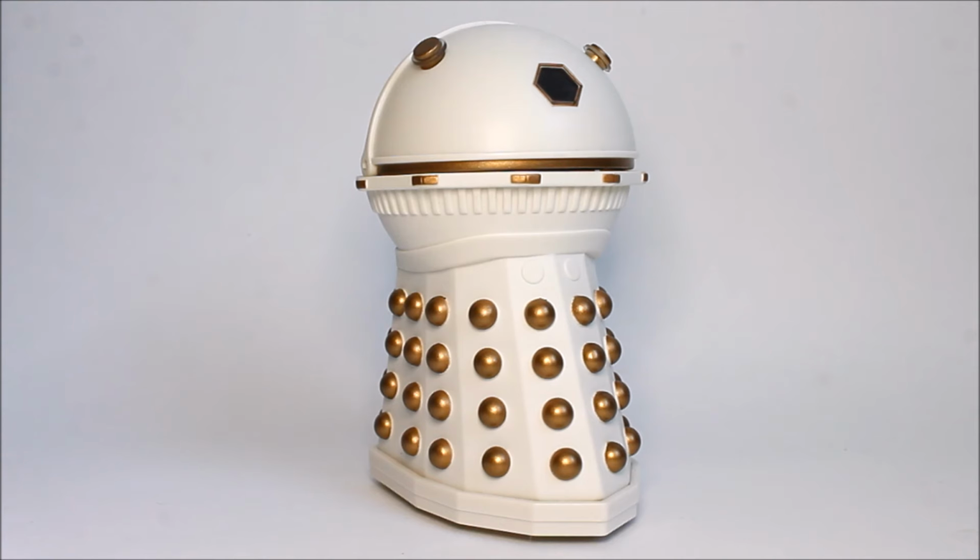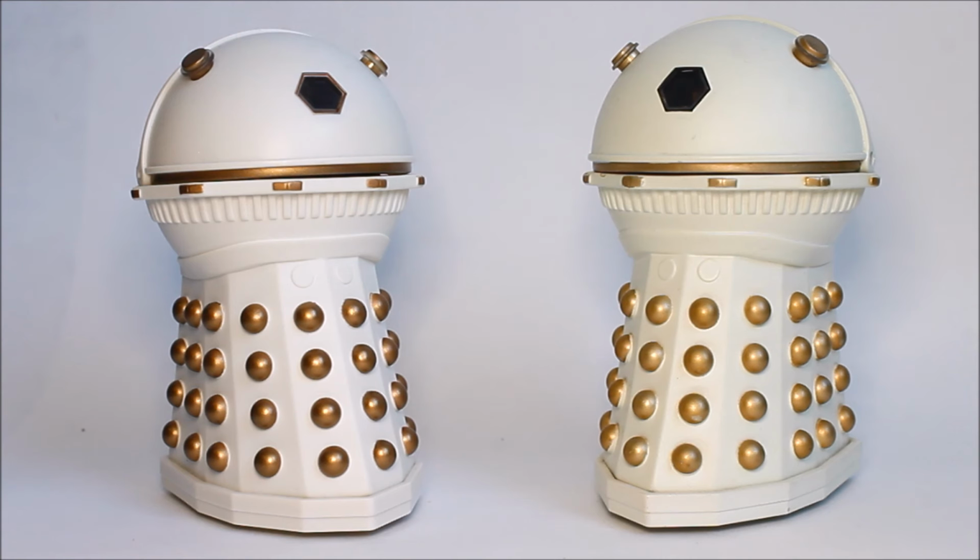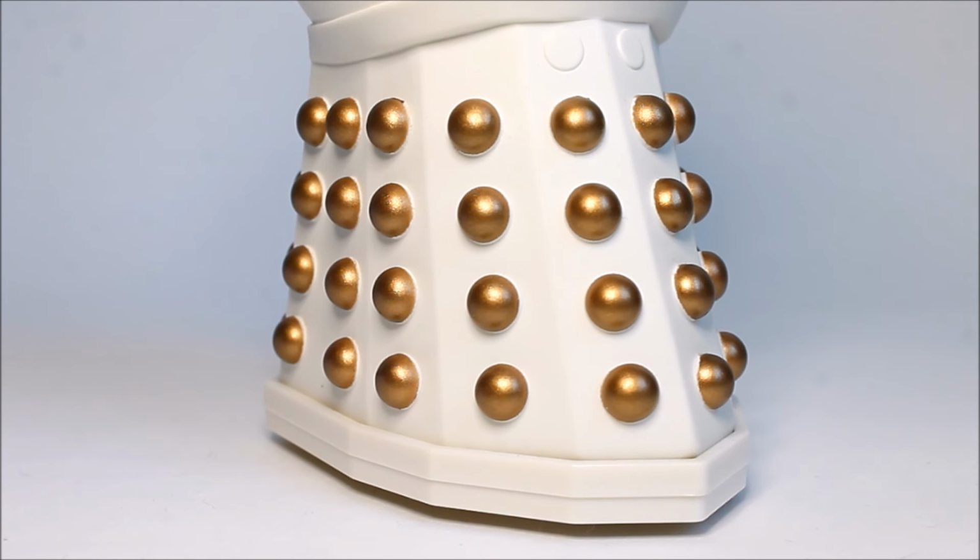This Davros design is most certainly the boldest, and it kind of extends into the realm, I think, of extended Doctor Who media. It's quite exciting that it appeared on screen, and it absolutely stands out on the shelf, and looks great alongside the other Imperial Daleks. Throughout this whole review, it's basically going to be one big comparison to the original, what's changed, particularly from a colour palette perspective.